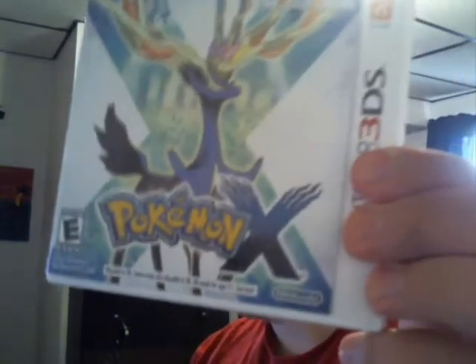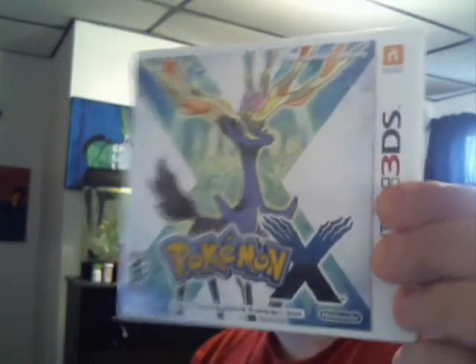I know this is going to sound weird coming from a tabletop gamer, but I remember when the first generation came out. I picked up Pokemon X and I've been playing it. I really haven't been painting a whole lot since I picked it up. I've got this jack here that I've been working on — or should be working on.